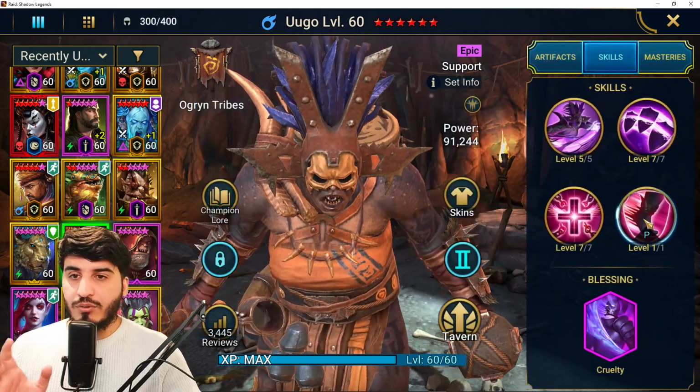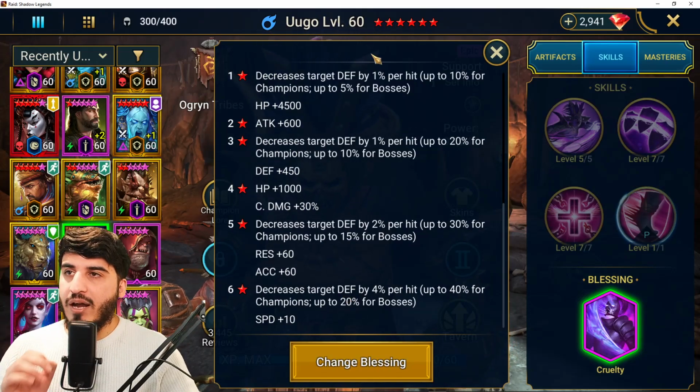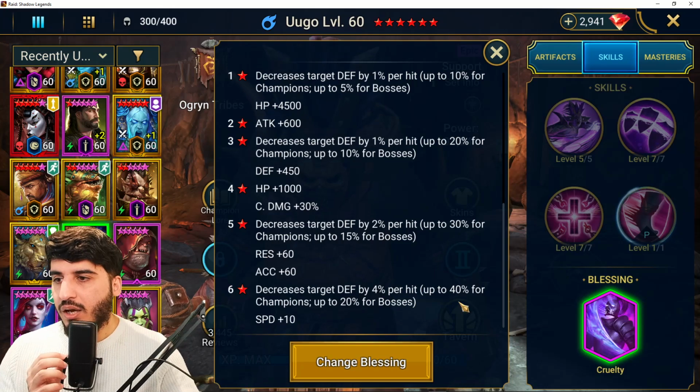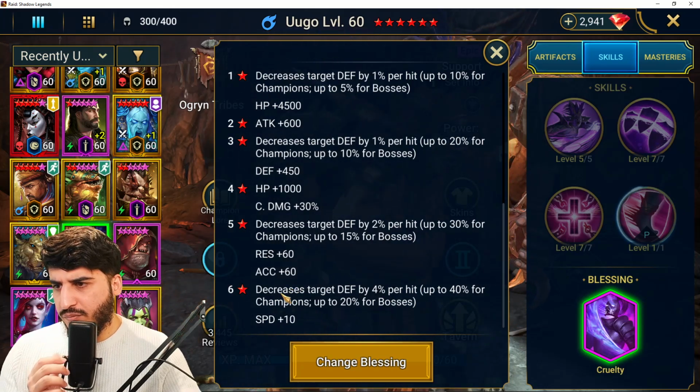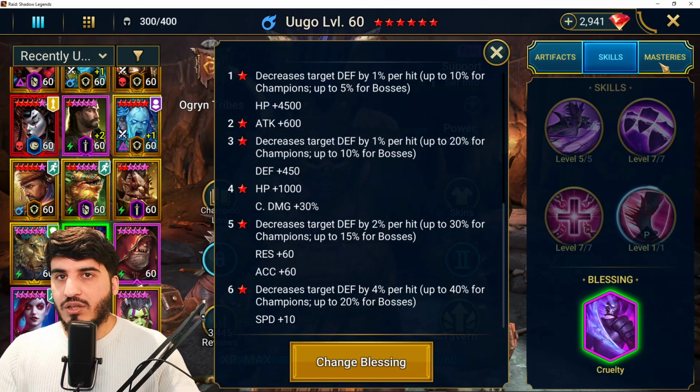I've taken Cruelty on him. Cruelty is really nice. It decreases defense by 4% every time he hits an enemy. So this is really, really good for us, or hits a boss, I should say. Really nice. Decreases the target's defense by 4% per hit, up to 20% for bosses. So that's what we went for.